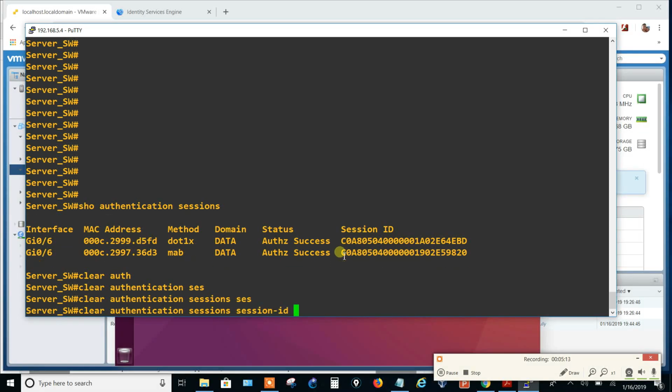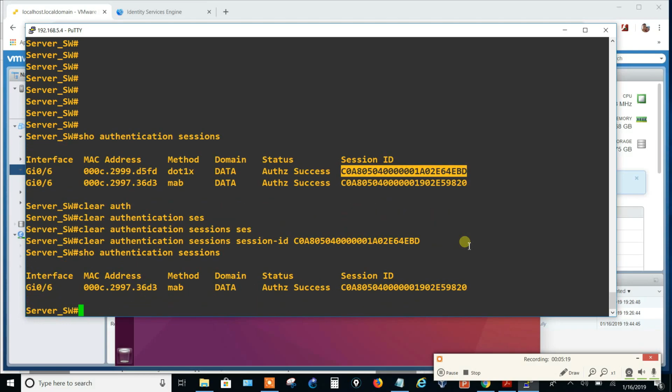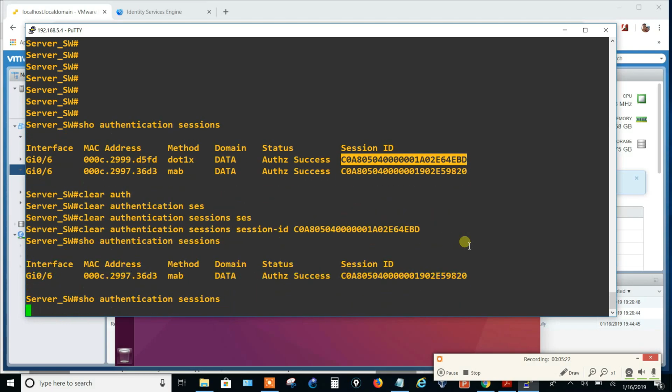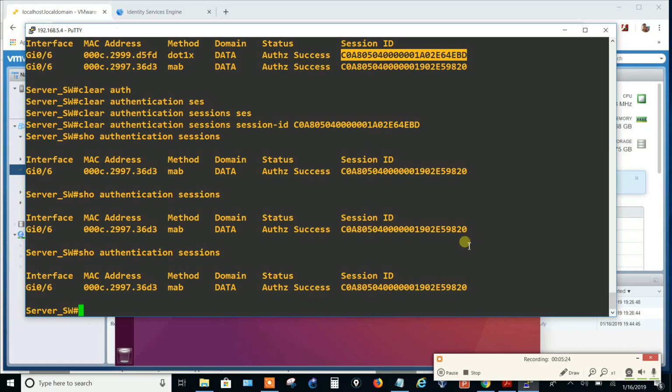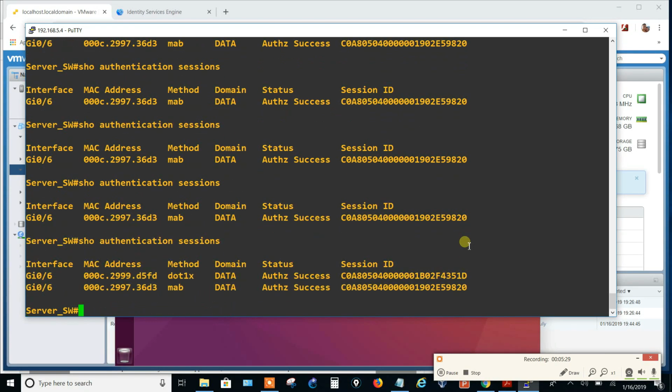Let me clear this session ID and watch it come back up. Bounce it, show authentication sessions. Wait for it to start up again. There you go. .1x and look at that, already authorized.